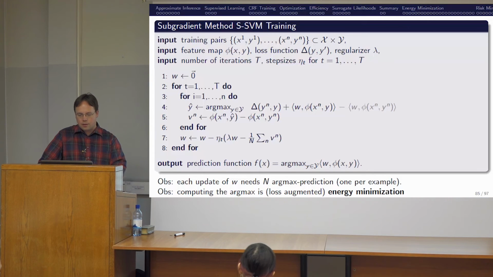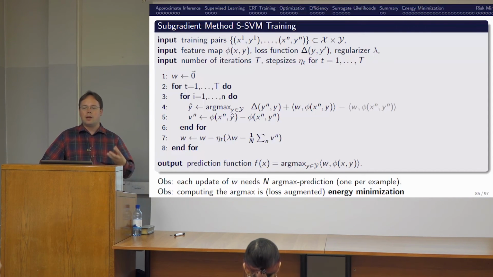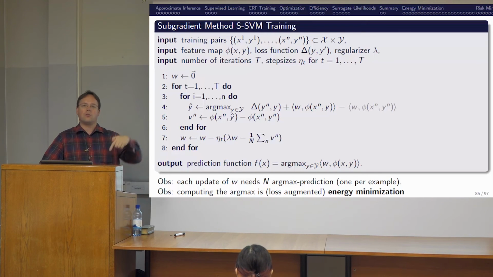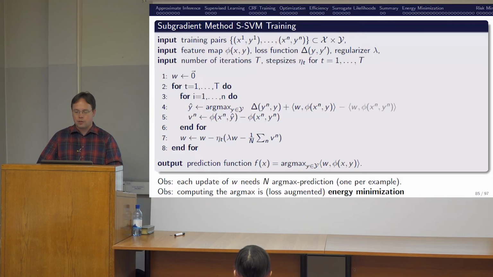And then you go over all iterations, you go over all examples. For every example, you compute the subgradient. How do you compute the subgradient? You find the labeling that has the maximum score out of all of these loss functions. So each of these loss functions was the loss itself, plus a linear term that depends on the y, minus a linear term that only depends on the ground truth. This part doesn't depend on the maximization, so we can also skip it when we compute the max. So you have to compute the assignment that maximizes these two, and then you take the gradient of this function with respect to w. Well, it's a linear function with respect to w, so the gradient will just be this term minus that term. So this is your subgradient.